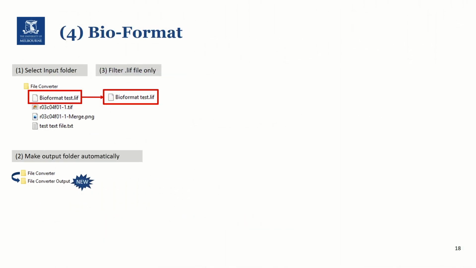So now we have the list that contains lif files only. We can open these files in ImageJ.